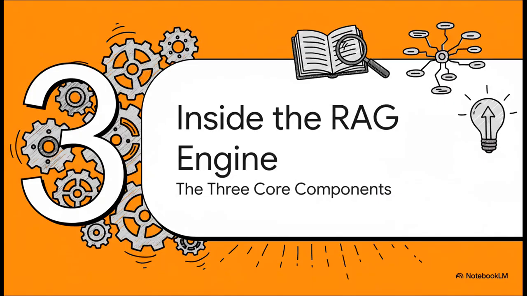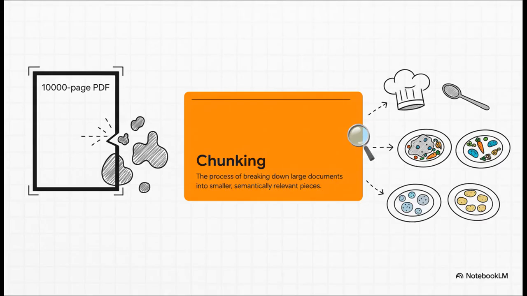But now let's peek under the hood a little bit. Let's look at the 3 core components that really make this engine run. This is where the magic really happens. The very first piece of the puzzle is something called chunking. You can't just feed a 100-page PDF to a model and hope for the best. You have to break it down into smaller, digestible, meaningful pieces. A great way to think about it is like a chef deciding on portion sizes. You want the chunks to be big enough to contain useful context, but small enough for the model to process them efficiently.